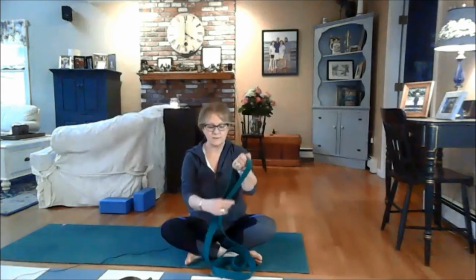If you do have the strap, you hold it in the left hand, put it behind you. So extending the left arm up towards the sky, stretching, and then bending at the elbow. We're holding onto the strap, taking the right hand, sweeping the right hand around and behind, bending that arm and finding the strap. And then once you find the strap, walk the hands towards each other. And so the left elbow is pointing towards the sky. And if you don't have a strap, just try to walk the fingertips towards each other.